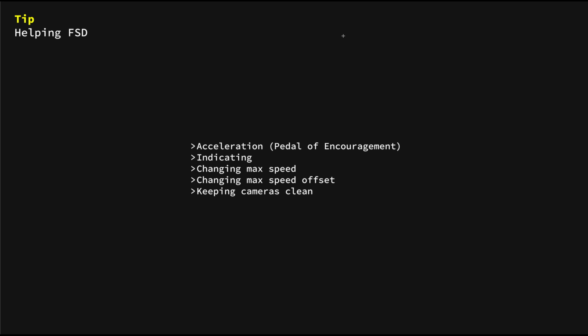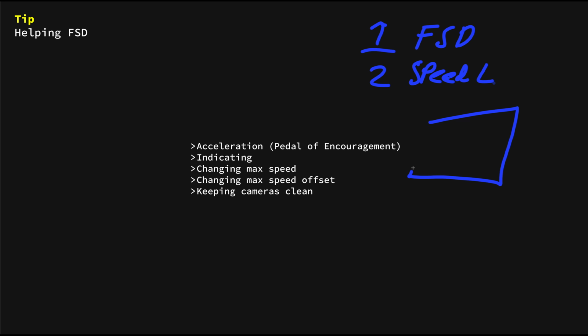So basically, if you think about it, there's two different max speeds. There's the FSD max speed, and then there is the detected speed limit. The detected speed limit is shown as a square on the top right-hand corner of your screen at all times. The max speed, if you scroll the wheel up and down, will appear briefly on the top in blue text. So think of it like that.